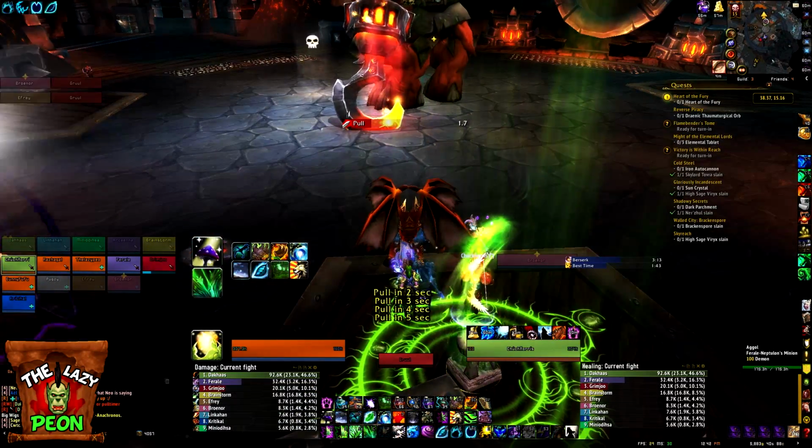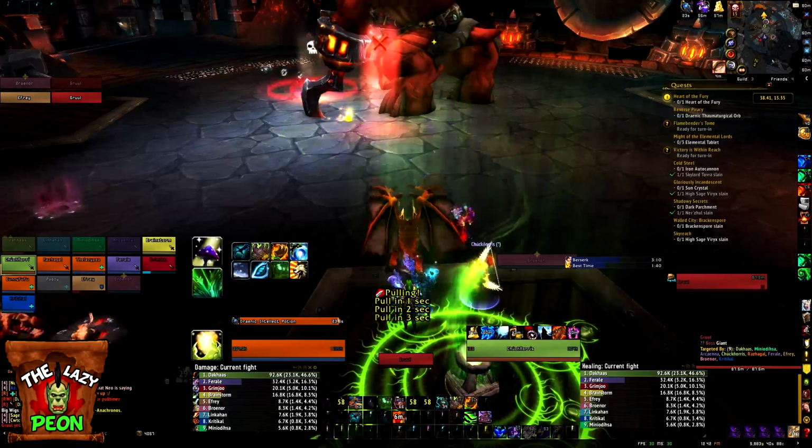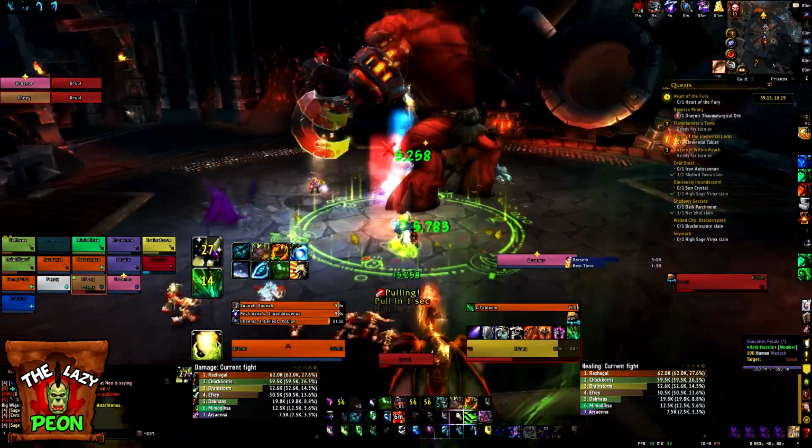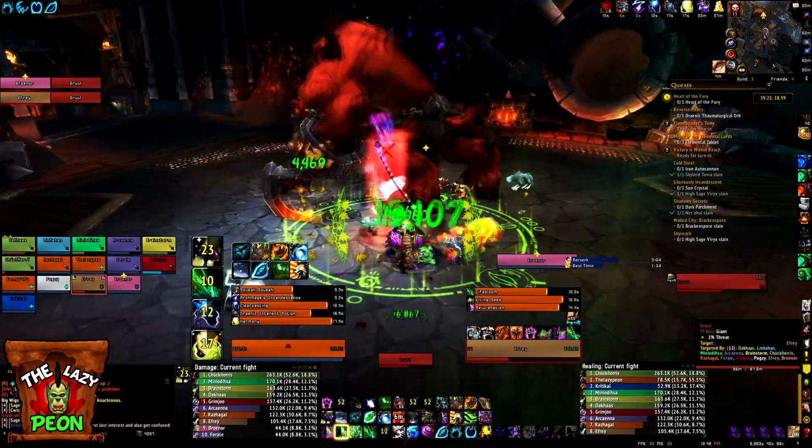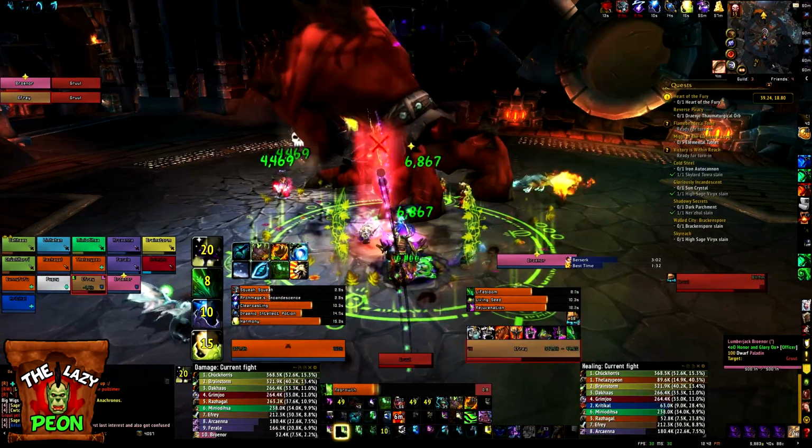Pull time is going down, I'm going to pre-pot on one and get my mushroom up straight away. Next I'm going to get a Life Bloom up on the tank and get the Harmony buff rolling. And now we've got a Clear Cast proc, I'm just going to use this to refresh Life Bloom.